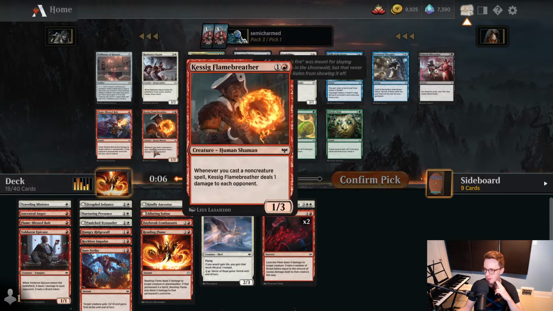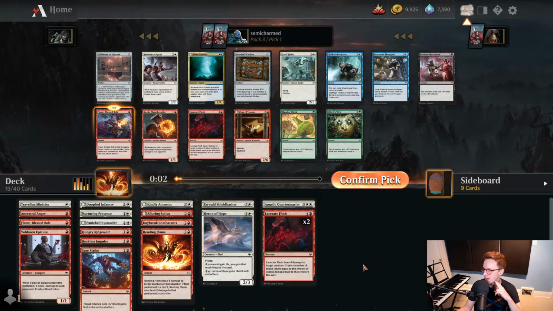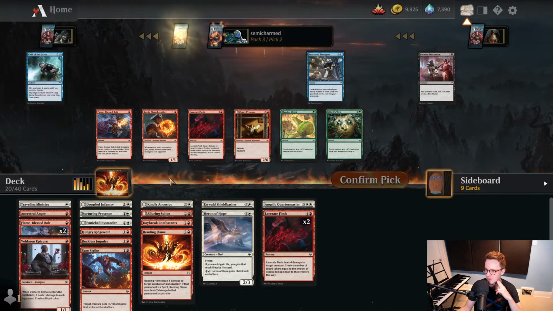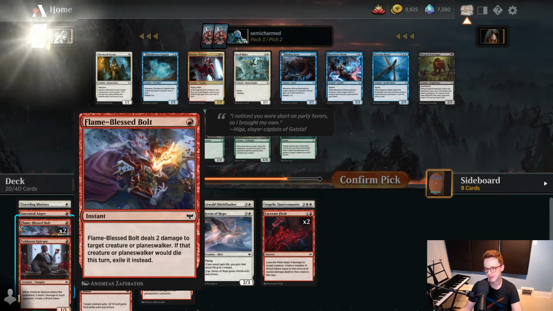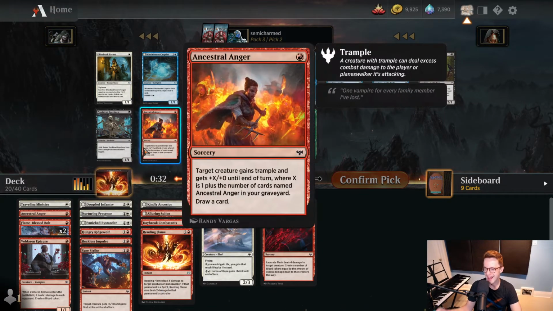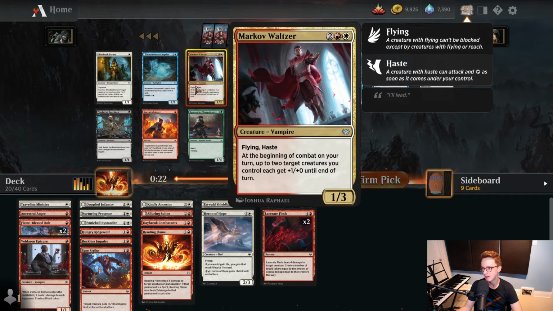So I think we either take the Flame Breather or the Bolt here. Given we only have seven instants and sorceries, I could see taking the Flame Breather, but Bolt is so good that we probably should just take Bolt. But Flame Breather is really good. It's way better than I thought it was. It's really hard to kill because it doesn't die to Bolt. And it doesn't die to Fierce Retribution or the white deal-to removal. It doesn't care about Chill of the Grave because it doesn't have to attack to damage your opponent.